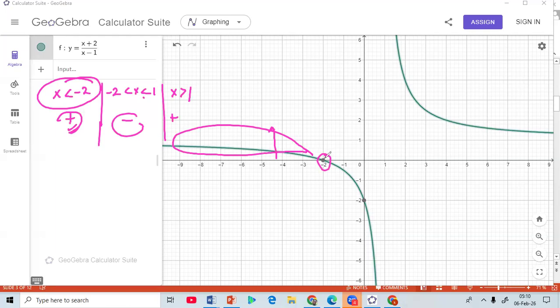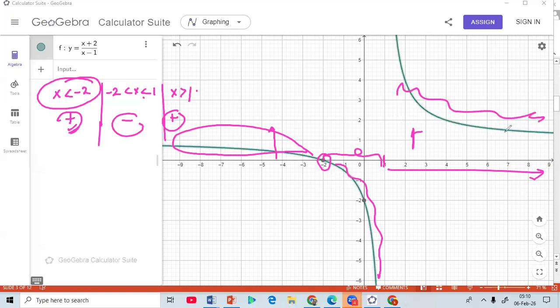So that's why between negative 2 here and where you have your 1, any part of the graph you are getting is below the x-axis. Then anything above 1, your curve is going to be positive. So anything that will come this side, our curve is above. It is only above the x-axis. Members, let me know whether we have understood that part.